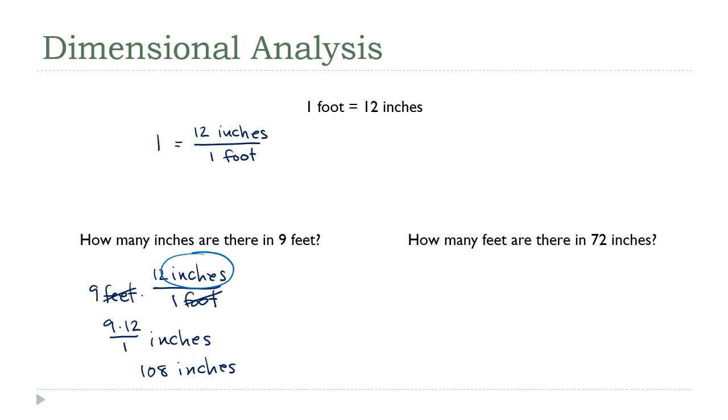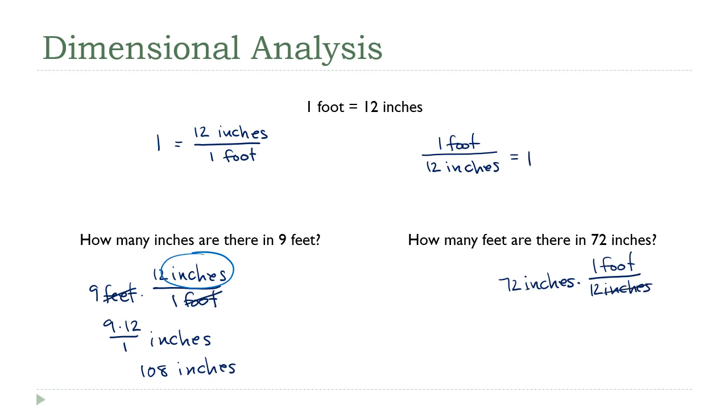All right, so suppose I wanted to go the other way. Suppose instead of going feet into inches, I want to go inches into feet. Well, go back to the conversion factor. And instead of dividing both sides by feet, let's say we divide both sides by 12 inches. Then I get 1 foot per 12 inches is equal to 1. So now I'm going to do the same thing. I'm going to take my 72 inches, multiply that by 1 foot per 12 inches.